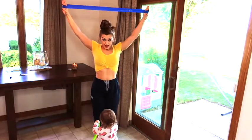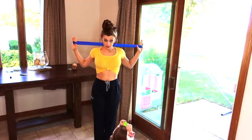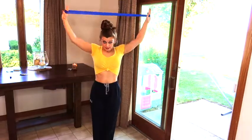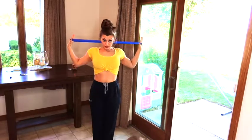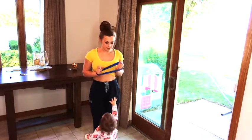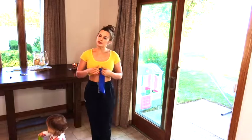So: low V, high V, W. Your palms will be facing you for the low V, then high V. Then palms facing out for the W. With palms out, you pulse five times. Then you'll want to repeat that full sequence 10 to 15 times — whatever it takes to feel the burn. I prefer pulsing movements because I feel like I get the most burn doing it that way.